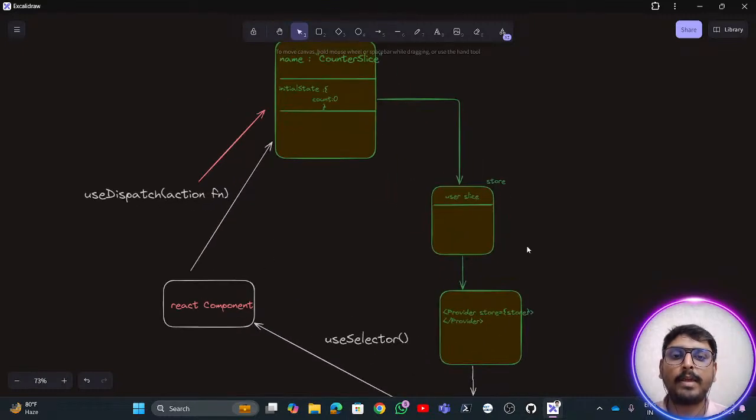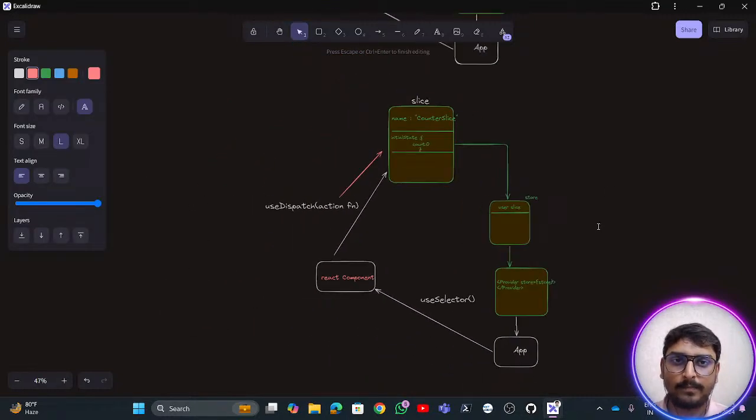Let's try to understand how we can make an asynchronous call. If you observe this entire cycle of Redux, we're storing the state variable here inside this count, inside this given slice, and we are taking that slice and storing it in user in the store item. After that, we have this provider for this app.jsx. In order to get this state variable from the app, we use useSelector, and whenever we want to perform any kind of action on this state variable, we use the dispatch hook, and we directly communicate with the slice itself. So this is the entire chain of the process.